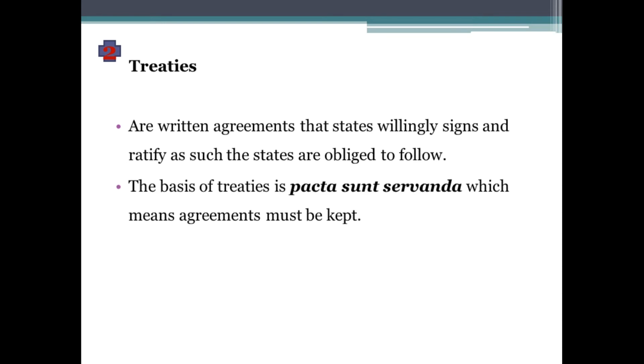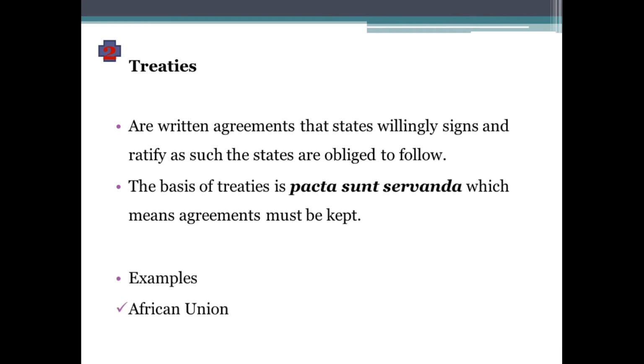Treaties are valued based on the principle that they should always be kept, honored, and adhered to. Treaties can be bilateral, that is between two states, or multilateral, which is among several states. If a nation no longer wants to be bound by a treaty, that nation can opt out.